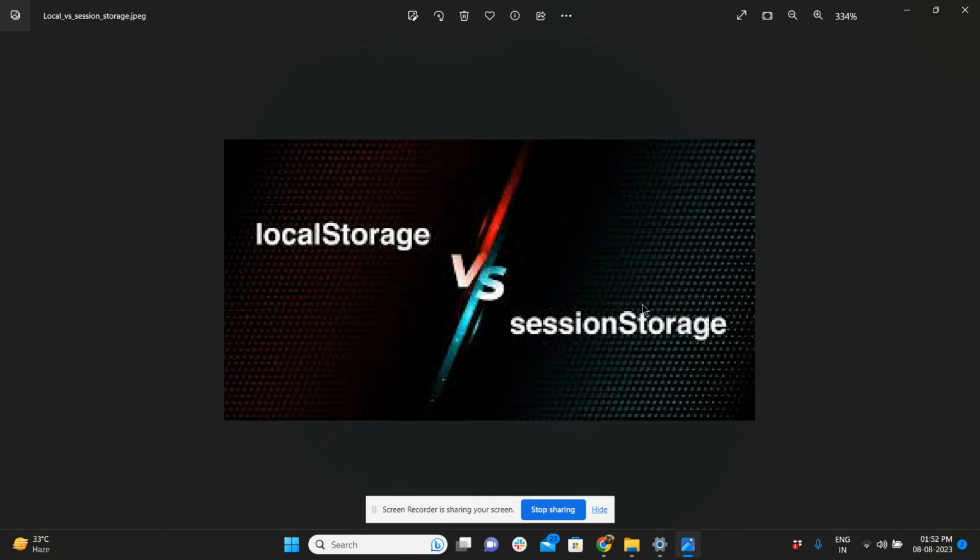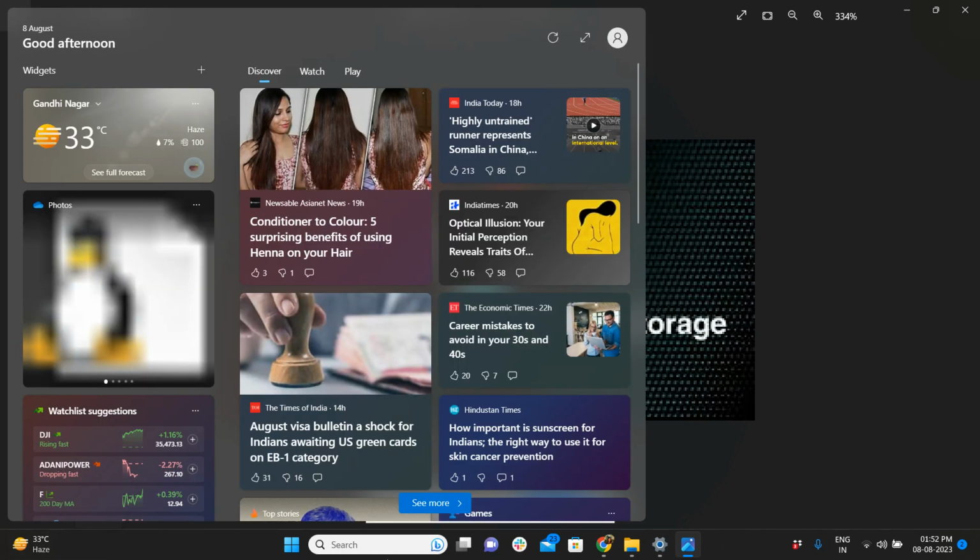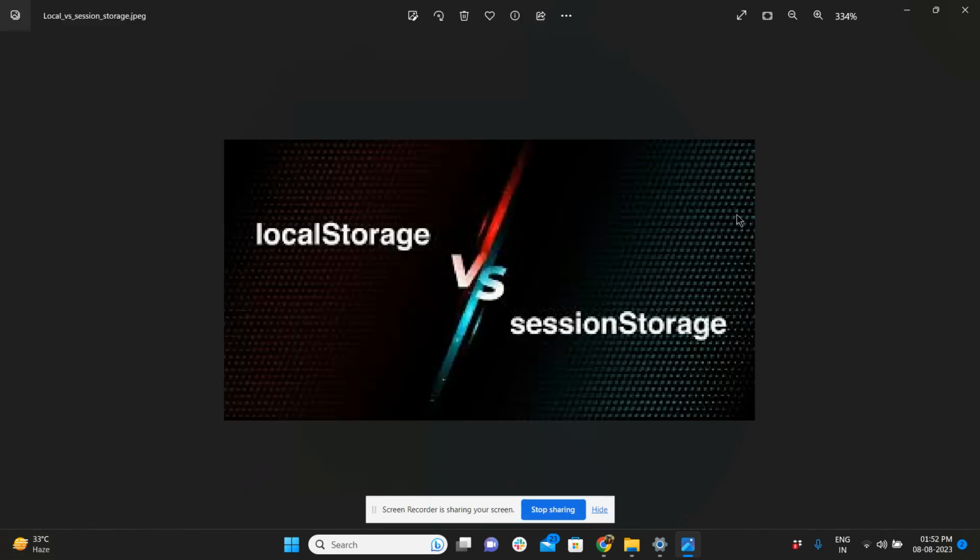For example, if you go to Flipkart, when we log in, it creates some local storage data and puts string values in the local storage. And when we go again to flipkart.com, I am logged in. The user is logged in. Why? Because the data is stored locally in the user's local storage.